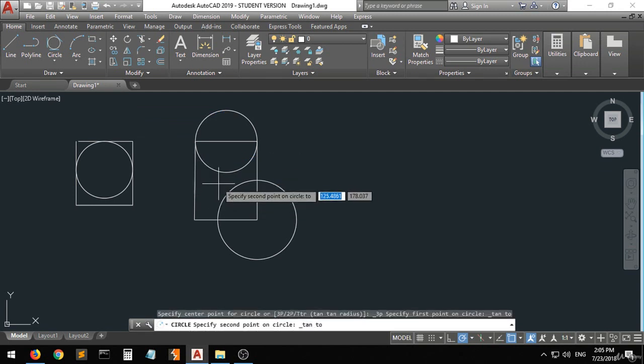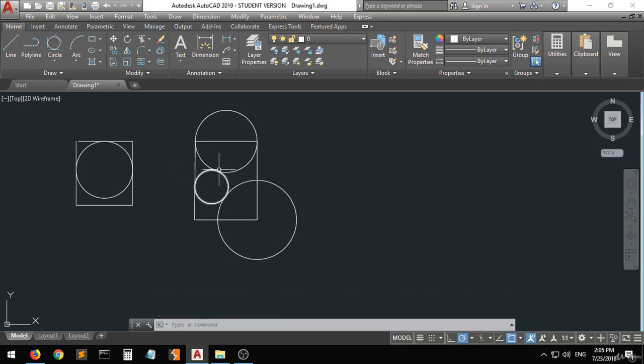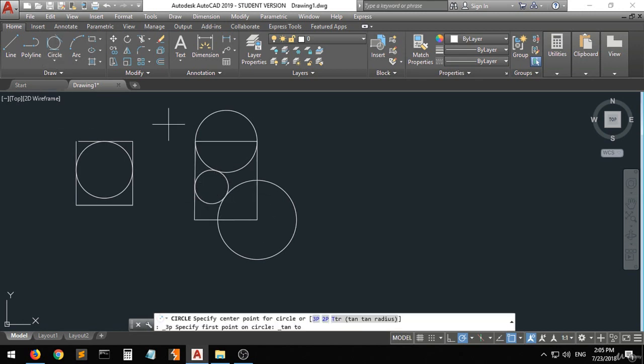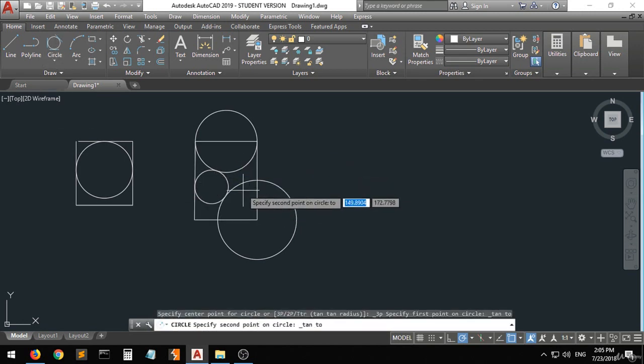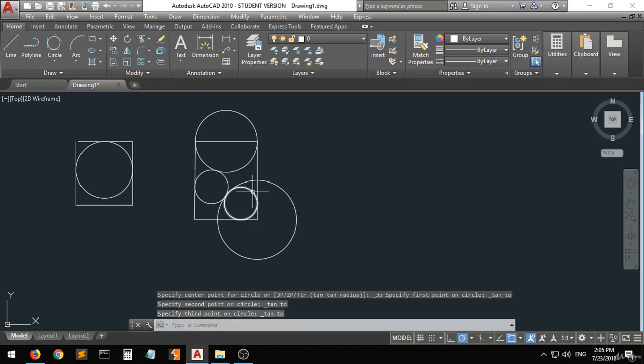I want it to be tangent to this, and to this. See, it has filled all the space in this area. Tangent to the circle, tangent to the circle, and tangent to this line. Very easy. It is very helpful as well. Okay, another one: tangent for this, and tangent for this. See, very easy.